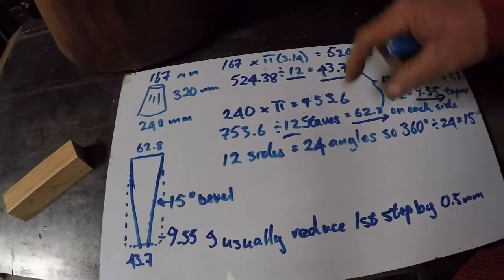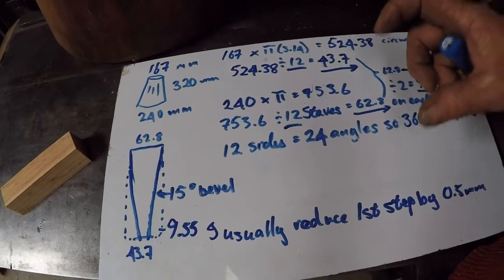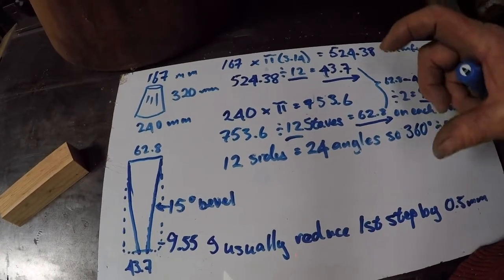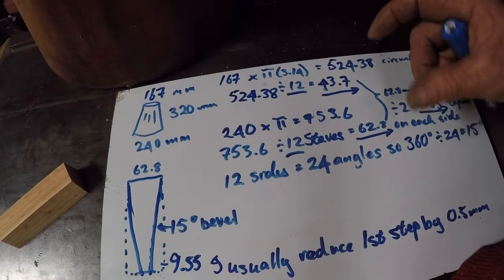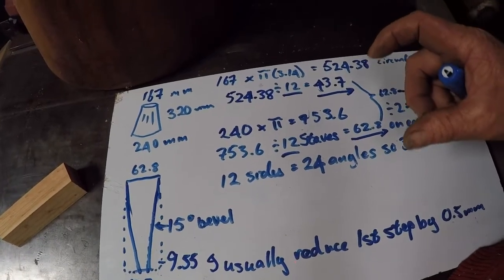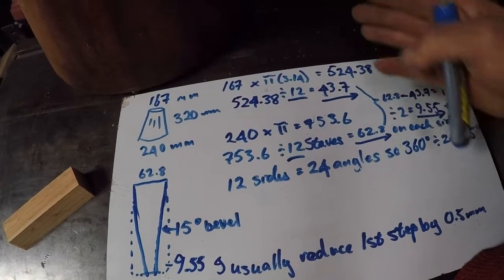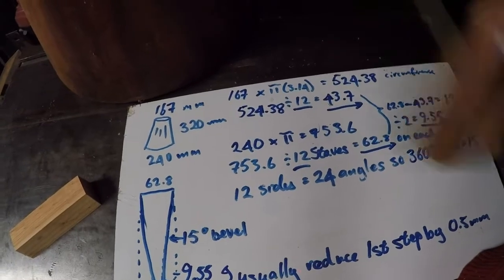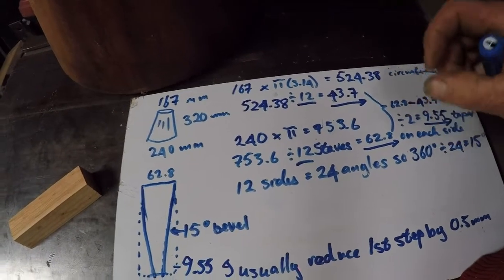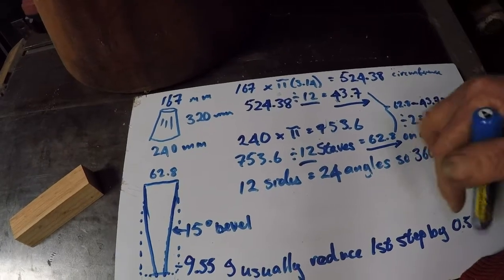Now, to work out how wide your staves are going to be, don't ever go over about 80 on a large drum as the maximum, and about 70 on a smaller drum. Don't go larger than that, because with the curvature there are too many straight edges. You want it to be curved nicely once you round it off, without the joins getting too thin. I'll show you what I mean by that.